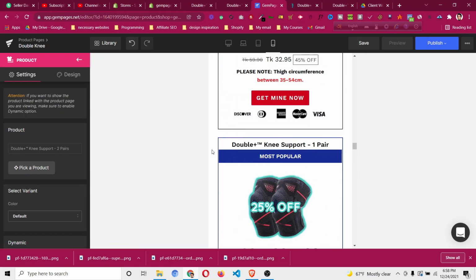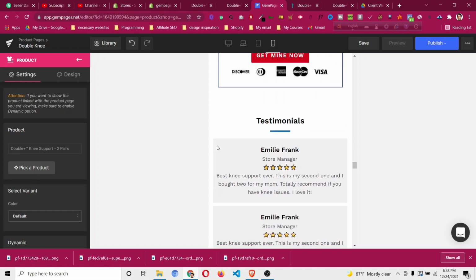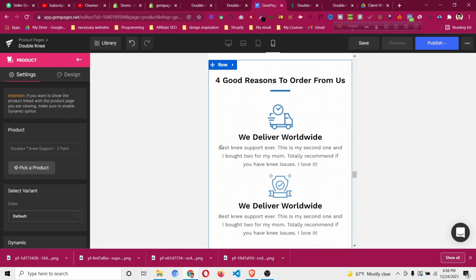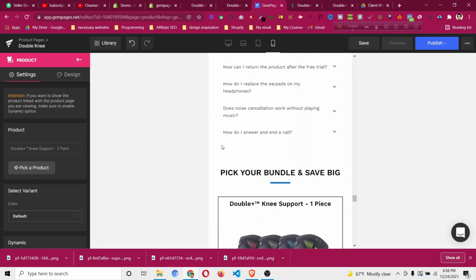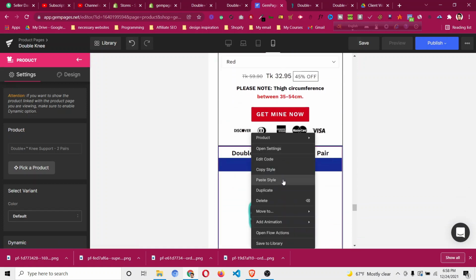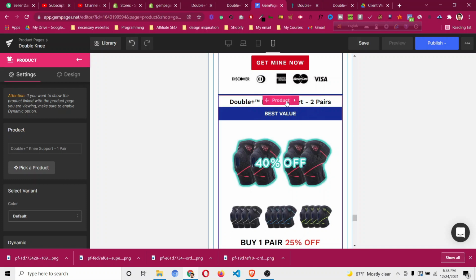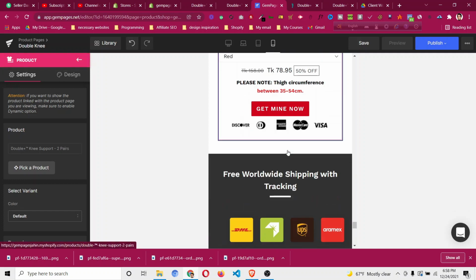One thing to note is that if there is any border or background color, it will also copy that for you. This is looking good, it is already aligned properly, so there is nothing to be adjusted. The same goes for this product. I will click paste style, so the 25 pixels will be pasted here. If anything goes wrong, you need to click the undo button or press Ctrl Z on your keyboard, and it will be restored to the previous option.